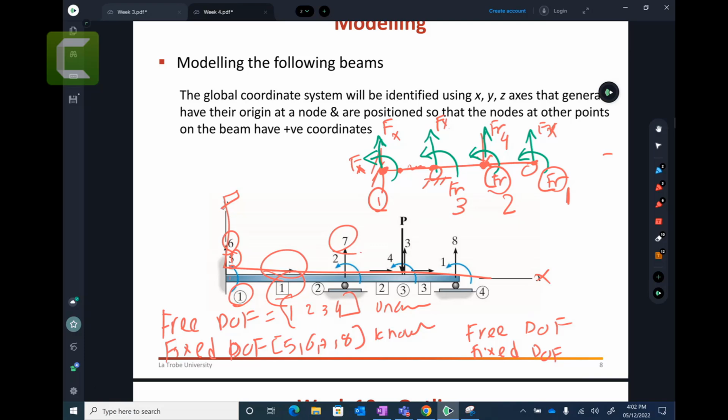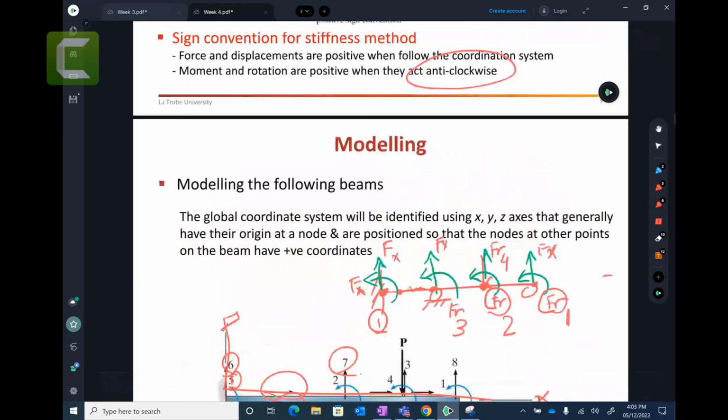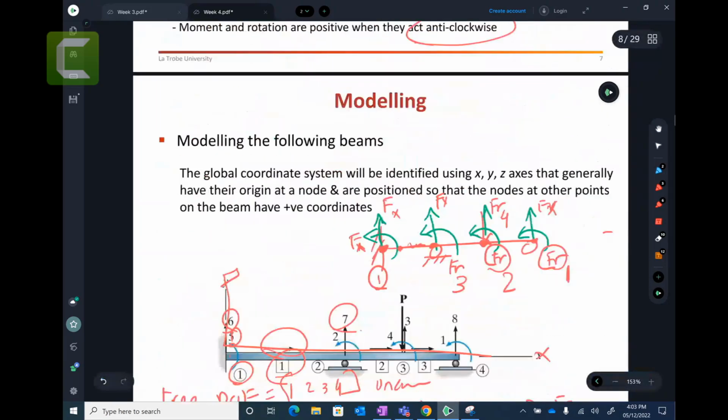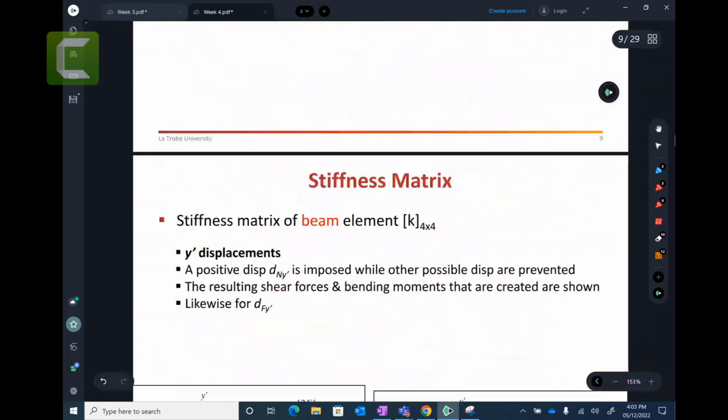You don't need to do the modeling, because we don't want to test your engineering knowledge there. It's just an art that you can develop by practicing. So we're not going to check your understanding of this modeling, but you need to know why this numbering is here, what the number 1 in the square bracket and the circle 1 mean, the location vectors, and so on. That's the understanding I want for you. If you think you don't understand anything so far in the beam, or have any questions, unmute yourself before we move on.